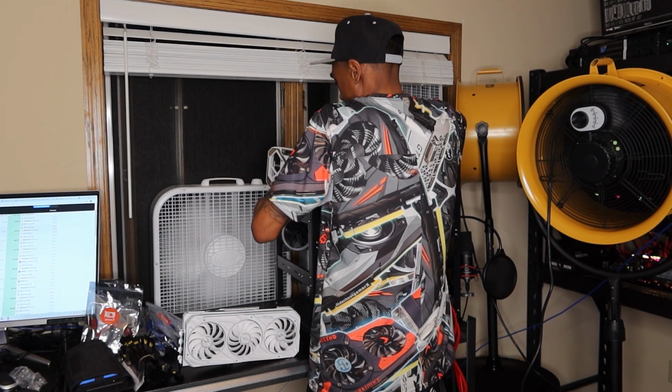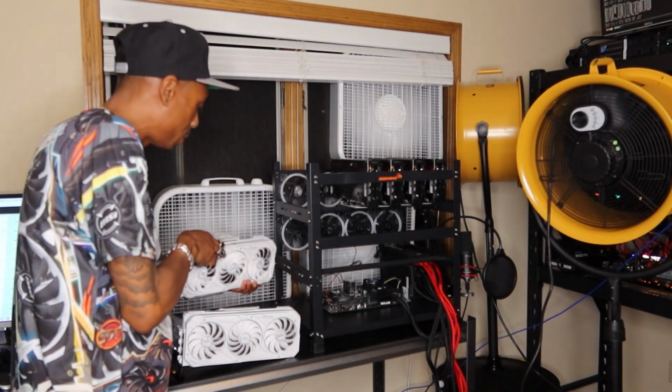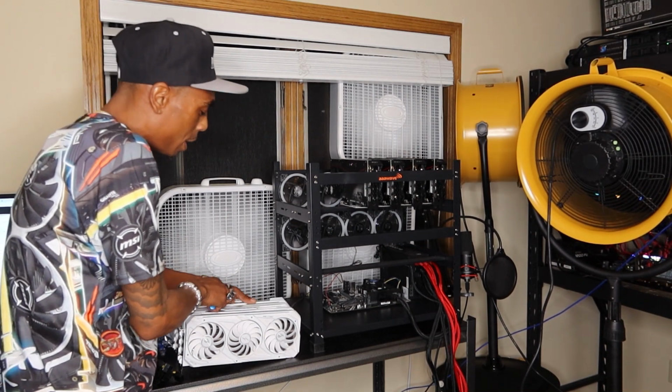You know what? It don't even matter. That just means we're building the other rig. I don't care. Both of these rigs are going to be running tonight. Trust me.